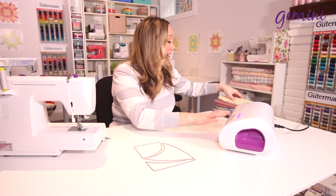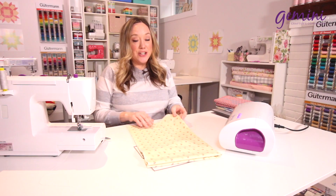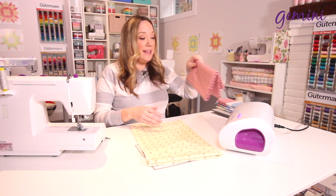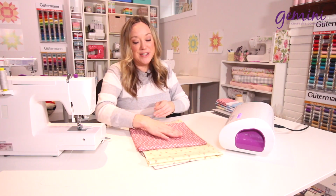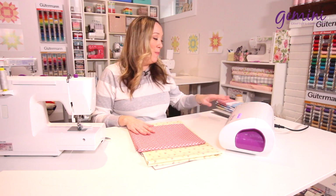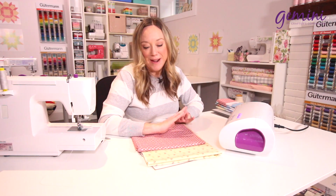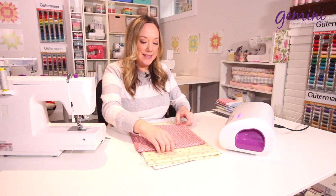So I'm using the Gemini, and I'm using yardage from the Sarah Signature Sew Homemade collection. I love this fabric. It's very vintage with a modern twist, but definitely it makes me feel like home. Like this is the kind of pattern my grandmother might have made for me way back when. I love that it's got a modern twist now though. So I'm going to cut the fabric using this yardage.